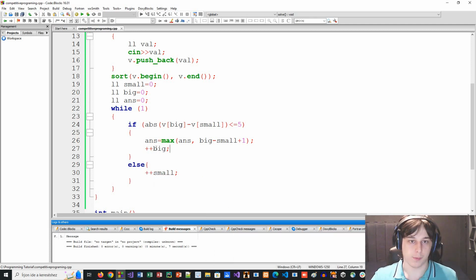So we increase the big value as long as we are good, and if we are not good anymore, then we will increase the small value as long as we are not good. And when we are good again, then we will increase the big value as much as we will be good. Therefore, we will go through all of the solutions which is correct, and we can take the maximum out.